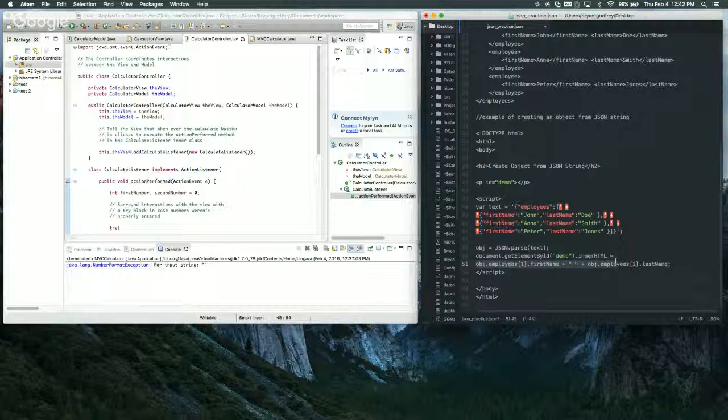And then this line here, so this is what's going to be displayed. I ran this a few times, but if I were to run this, what do you guys think it would display? I always forget this. I've been doing this for a while, and I always forget this. I assumed that it was going to display John Doe, because it's going to display the first employee object, the first name, and then the last name of the first employee object as well.